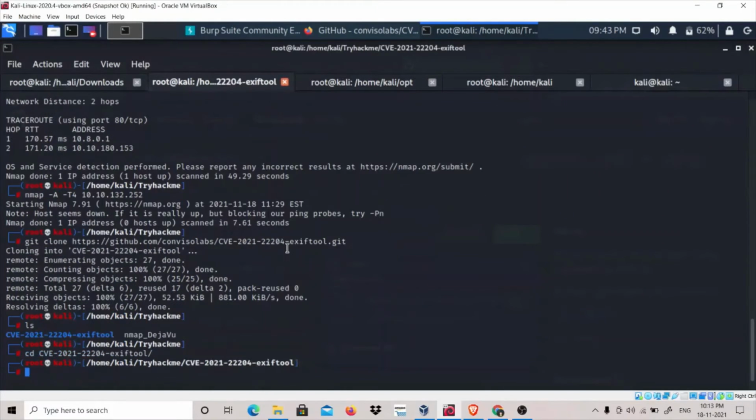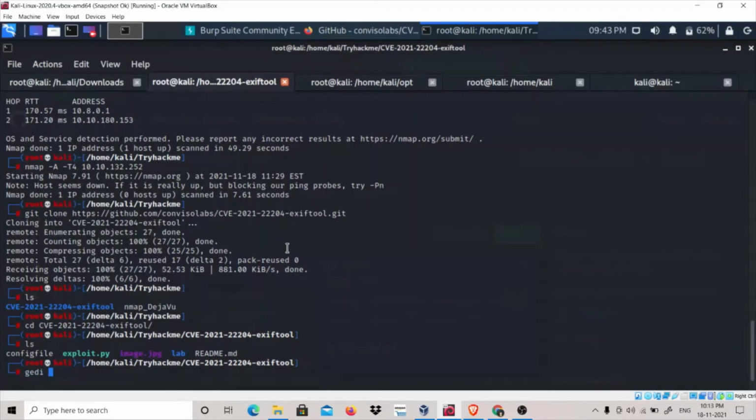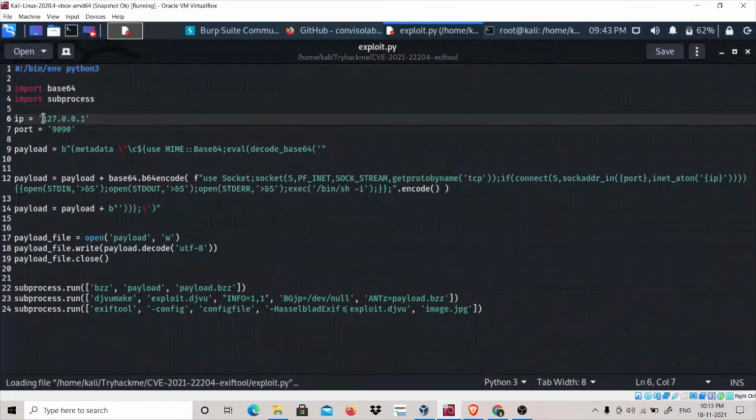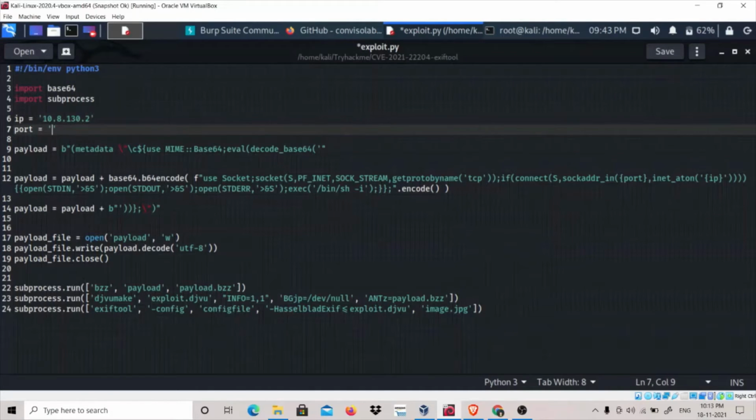cd into the CVE directory. Gedit our exploit. Gedit is used to edit files. I'm using it to edit exploit dot py and changing the IP to our IP, which is, I guess, 10.8.130.2, and let the port it wants to listen on be 5555.